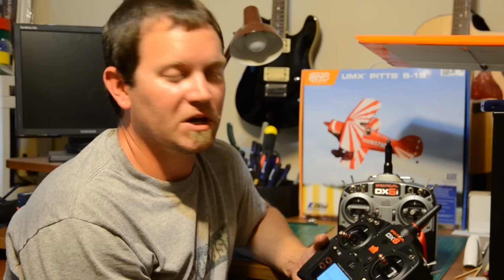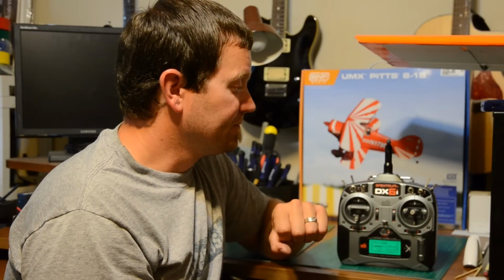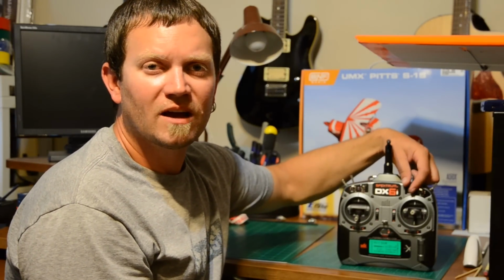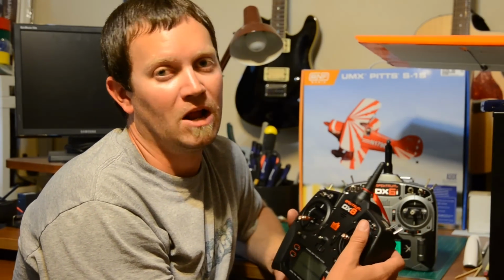Let me see. Oh, here's another thing. Throttle cut. If you had a DX6, you know that annoying little throttle cut button. I took a prop strike to the leg because of that stupid button. And so I actually went through and I modded this DX6i to put in a switch, which works so much better than that stupid button that you had to hold down in order for throttle cut to work. I was holding it down, but you can't hold it down if you're taking a battery apart, you know, the battery plugs apart. So I was taking that apart, bumped my throttle, and it struck me in the leg, cut me through my pants, and I have permanent scars on my leg from that. So now it's really nice. I've got mine set up right here. Love it. It's nice.